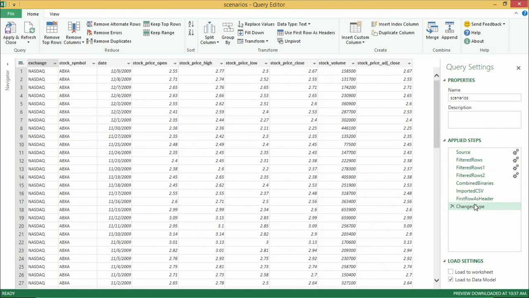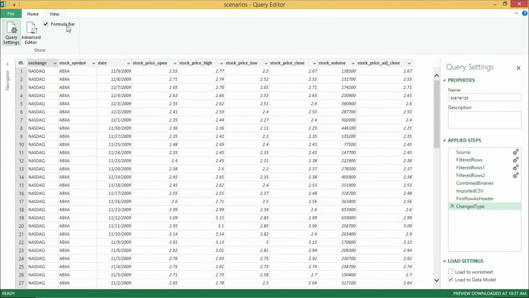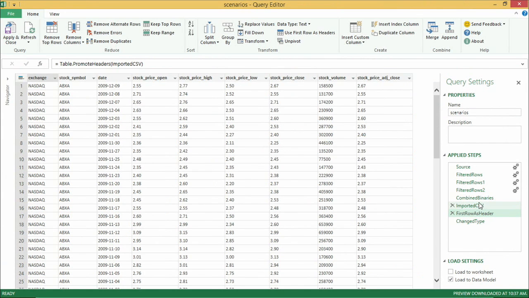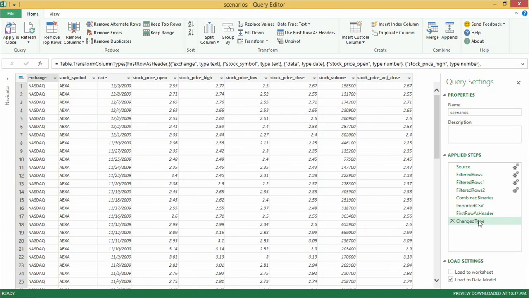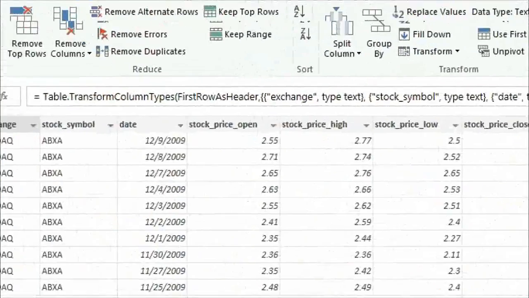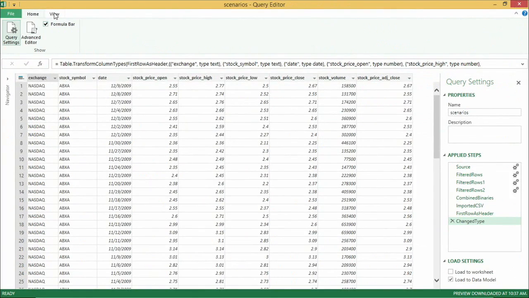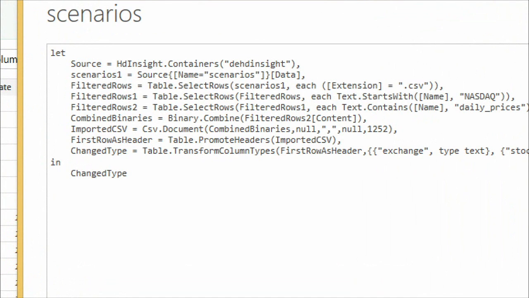And if I go to the View tab and enable the formula bar, I can also see the different formulas being applied every time I click on one of these steps. So this is very much like Excel, where you apply different formulas. If I go to View and open the Advanced Editor, I can also see the code behind.